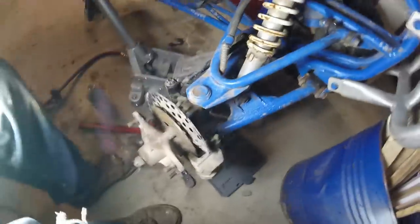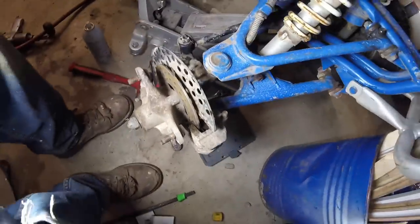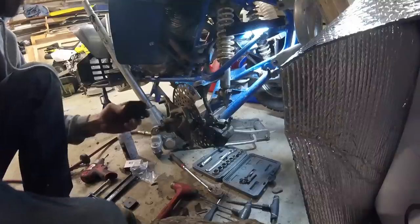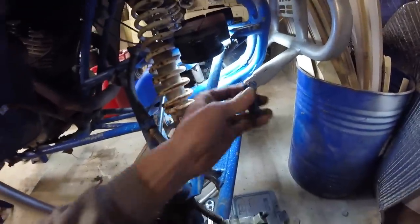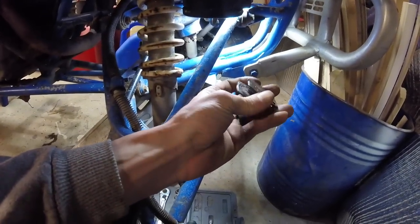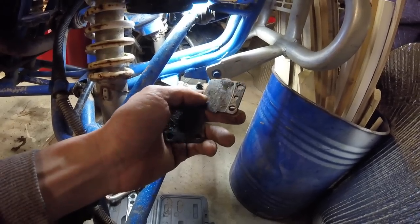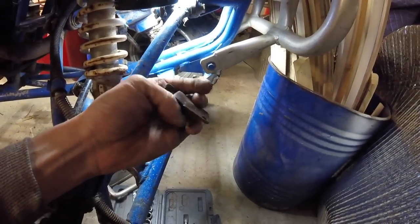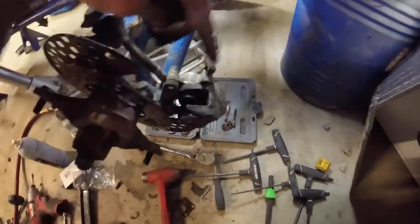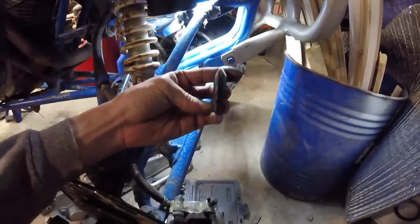Okay, let's keep going on this brake. The caliper's stuck. Look how bad those pads are. Oh my god. Alright, we're gonna have to fight that piston. Alright, look at this. Look how thin these are. These are the ones I just pulled off. They're like credit card thin. Look at that wear. Like, the metal's not even there. So these have been on there for so long. I think I might have ripped the seal on this too, because that piston was so rusty, but we'll see.